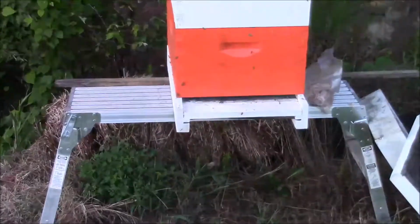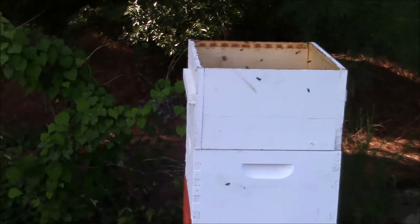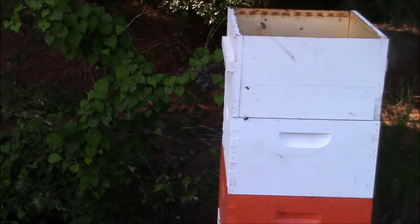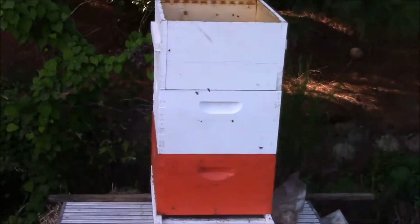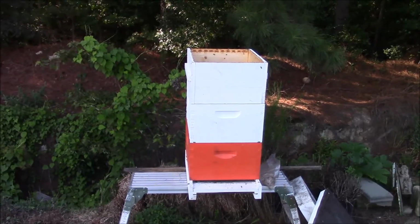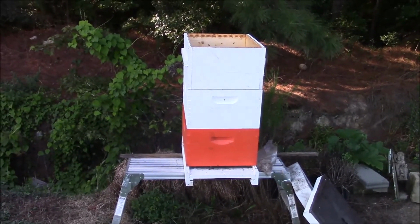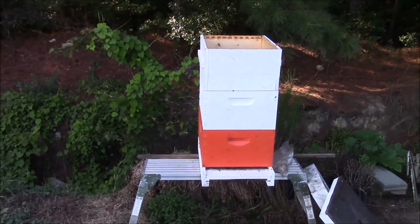I'm going to reduce the entrance, put the top on it, and close it up. I'll probably leave it for at least a day, and then I'll take the cage out, because all the bees should be out by then. So let me put this back up on the stand and I'll record the rest of it.